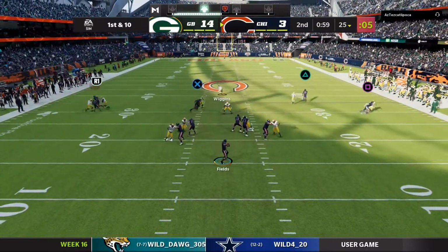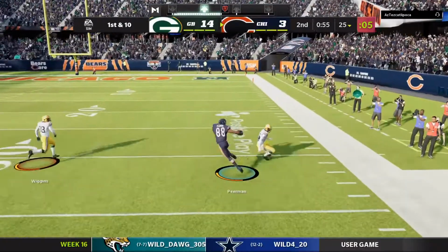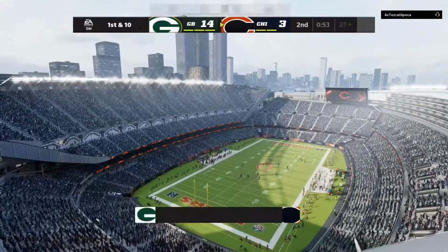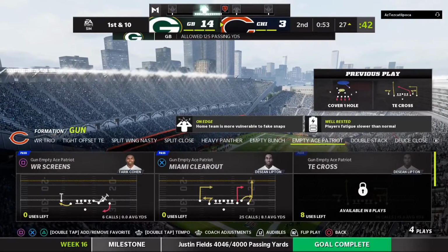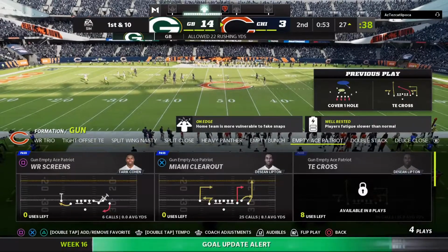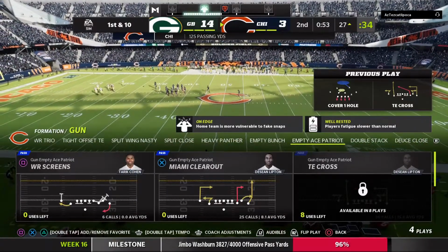Now a first down throw, Fields. He'll rifle this one deep right side. He's got a man, complete. And they finally do get him, but not before he reaches the 27. Now the Bears going to call the first of their timeouts as they get the stoppage with a little over 50 seconds to go in the first half.